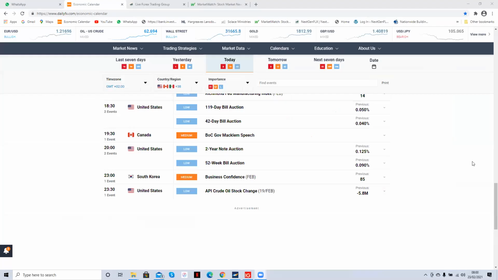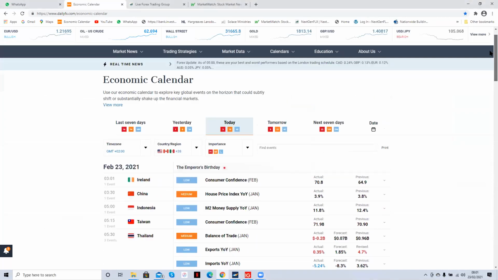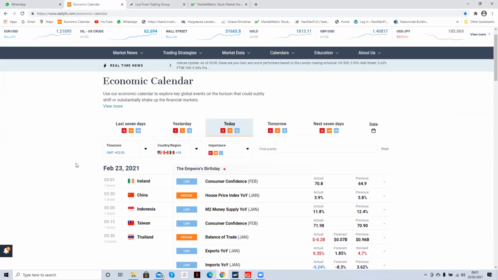So today's Tuesday, the 23rd of February. The main market, as usual, that we're looking at is the Euro-US dollar, so we're going to be looking at reports that could affect the Euro or the US dollar. The time zone again is the Rwandan time zone of GMT +2, so the times I'll be quoting are GMT +2 times.